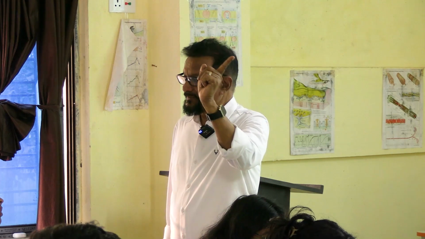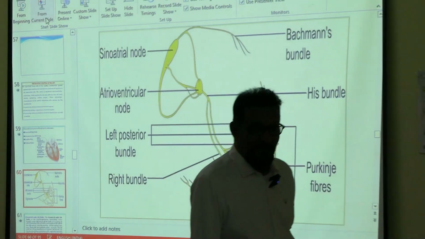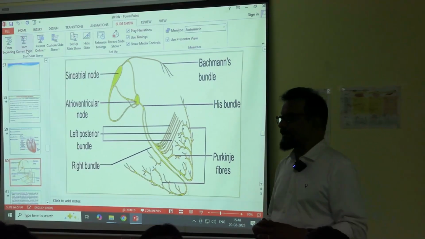This is systemic. Another is pulmonary: right ventricle to lungs, and from there it comes back to the left atrium. That's all. A very short route, so no need for generation of so much force. The path is very short and the diameter is also big, so there is no resistance and blood can go easily. Only 25 millimeters of mercury pressure will do, but in the systemic circulation we need at least 120 millimeters of mercury. Next day we'll explain this. Very important. Then we'll study coronary circulation.